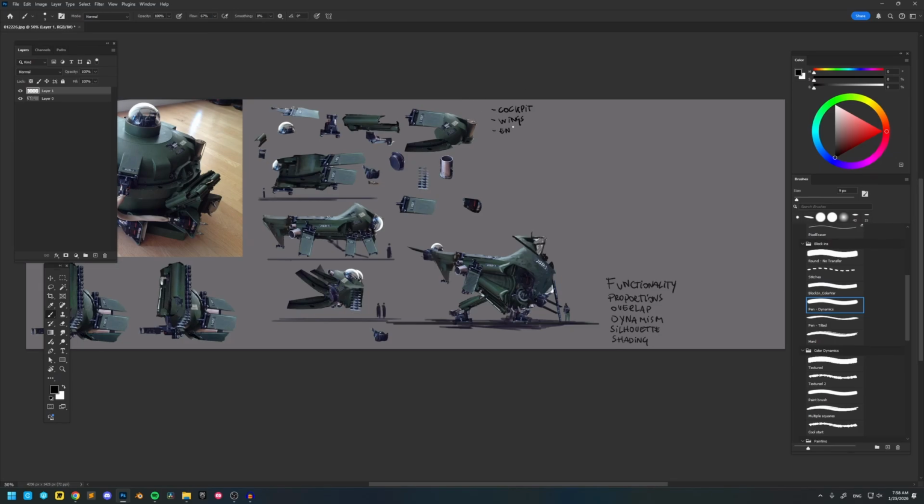Engines. What else? Landing gear, and it can be wheels, legs. It can even maybe attach to something so it doesn't really land on the ground, it just stays afloat.